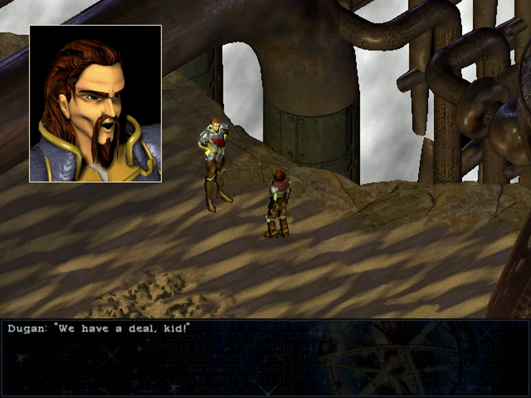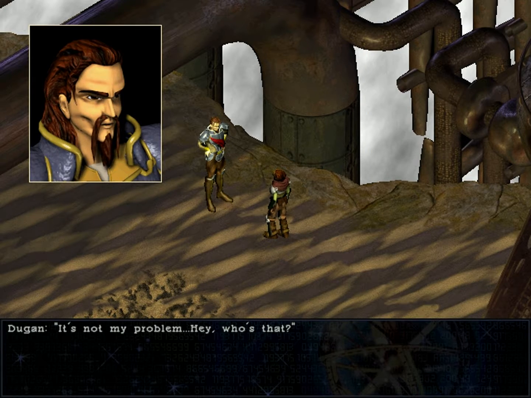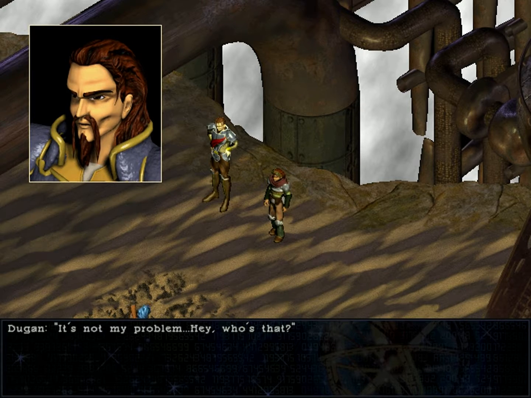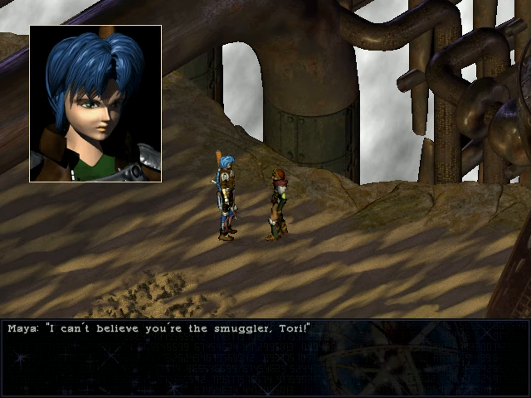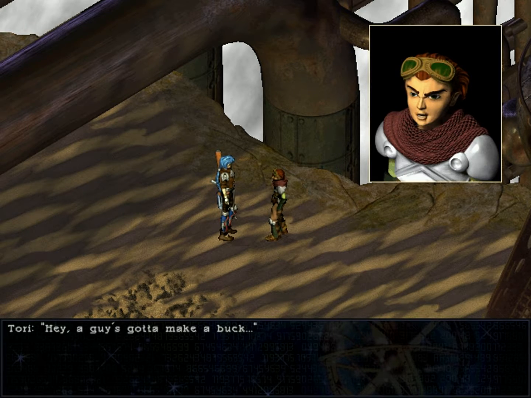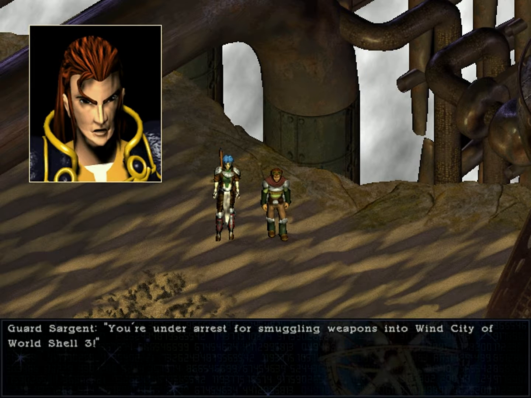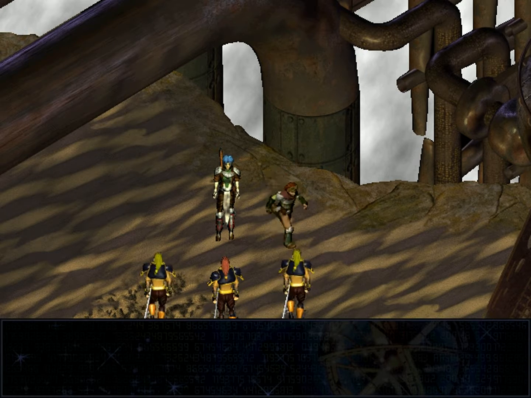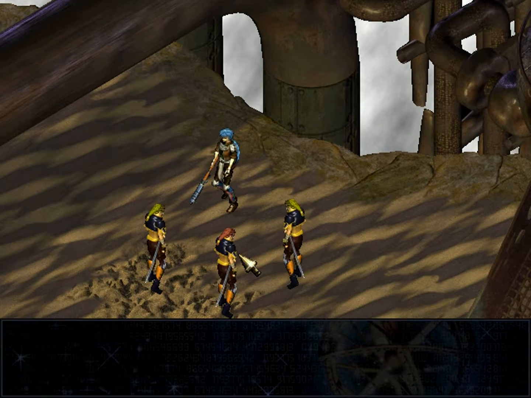We have a deal, kid. But what if Uncle finds out? It's not my problem. Hey, who's that? Maya, you're screwing up my deal. I can't believe you're the smuggler, Tori. Hey, a guy's gotta make a buck. You're under arrest for smuggling weapons into Wind City of World Shell 3. Wait! Well, thanks, Tori. Little shit.